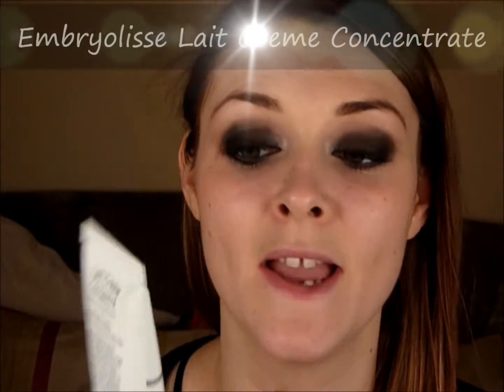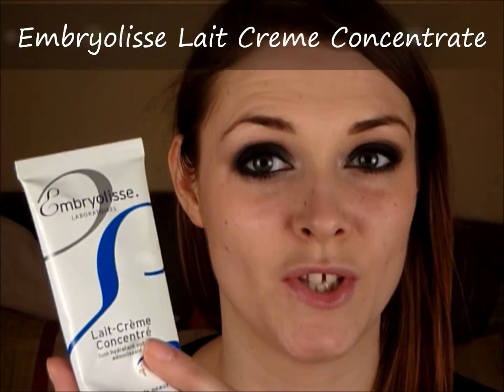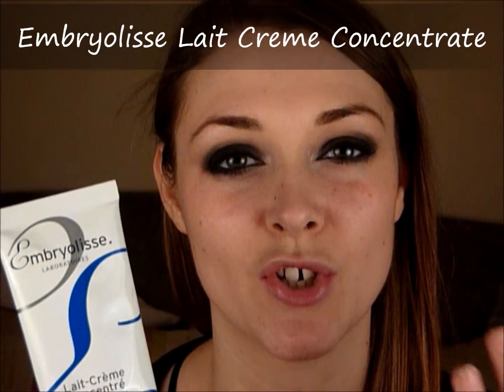So for our base, you want to make sure you've put on a moisturiser. Now, the time to do that would have been before you do your eyes. That way it's all sunken in by the time you go to put on your foundation. I used my Embryolisse Lait Creme Concentrate, which is just a fantastic moisturiser for putting underneath your foundation.